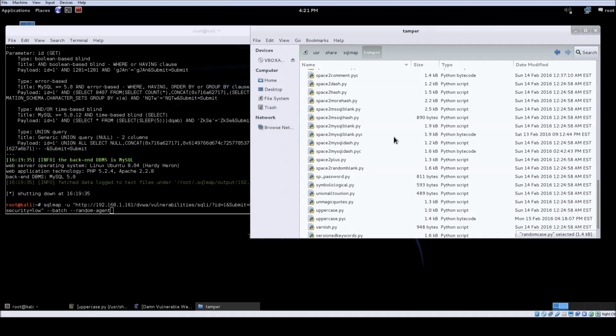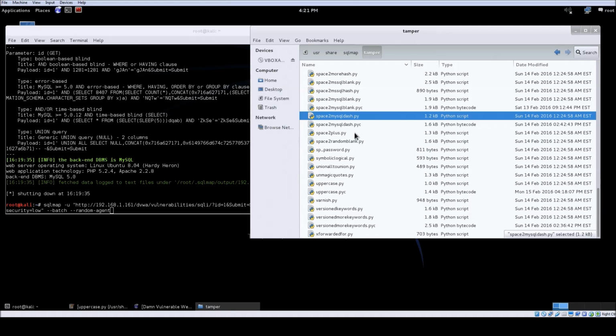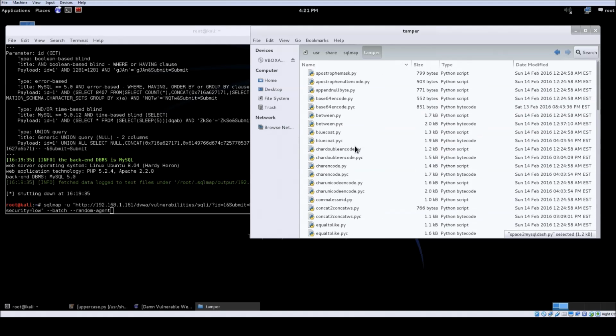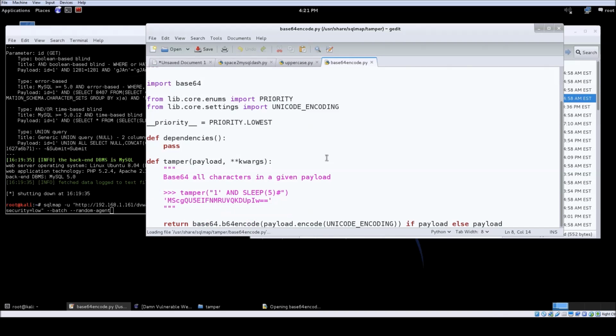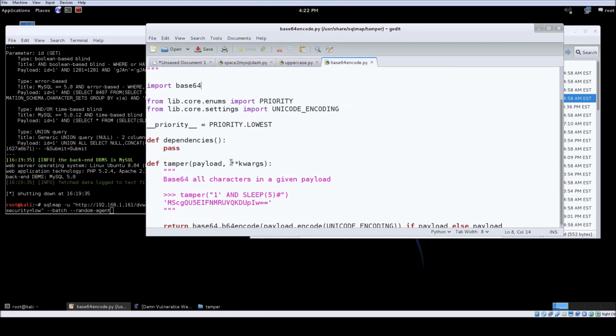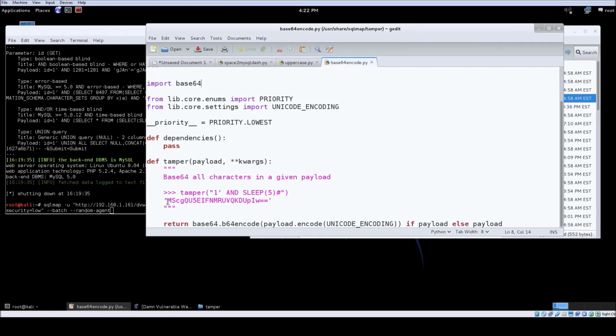Now, at the same time, if you find that none of these specific scripts are working in your environment, I would suggest that you also set up Security Onion or maybe set up Mod Security or something like that in your lab so you can test this. But you can create your own Tamper Scripts to use. And if you open up one of these, you can see this is the format. Basically, you just need to know a little bit of Python and just go by the same template that the rest of these are set up in. You'll need to know the modules that need to be imported, and then specify whatever the script is, or the obfuscation technique is, that you want to use for your Tamper Script.